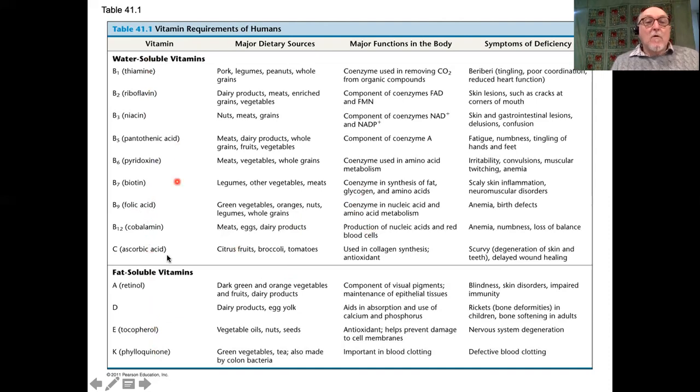If I want you to know anything at all, I would suggest that you look through the fat solubles, which are vitamin A, which is a component of visual pigments, vitamin D, which we'll hear about again later. Vitamin D is produced, it's not an essential vitamin, it's produced by sunlight impinging on the skin. And it's very important, especially in calcium metabolism. And then vitamin E, you've probably heard about, is very commonly sold as a health aid.